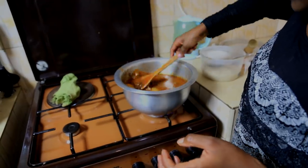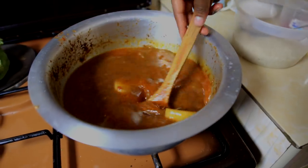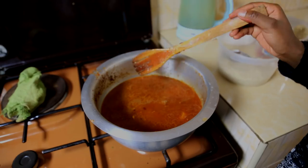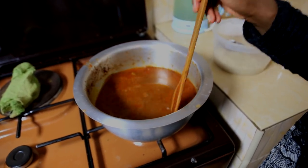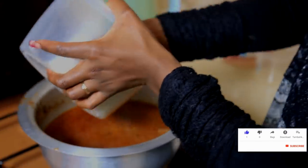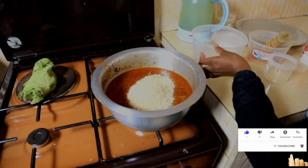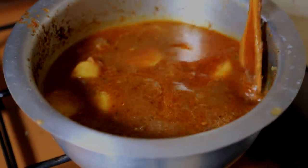At this particular stage, kindly taste your soup. So chumvi yetu iko sawa. I won't need to add the batter. Alafu msijalishwe na haya mafuta yameelea juu. Don't you worry about this particular mafuta. It is well and it's not much. Sawa. Nilikuwa nimeosha rice yangu kitambo. There you go. Nimeweka yote ndani. And just koroga kidogo like this.